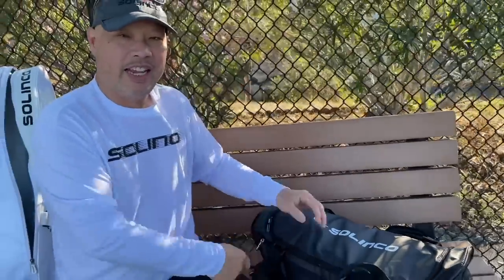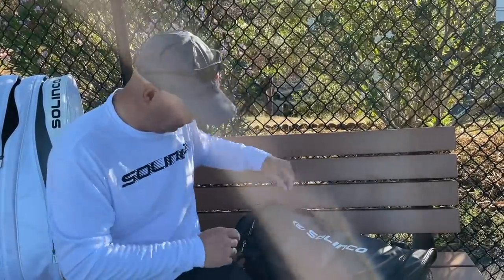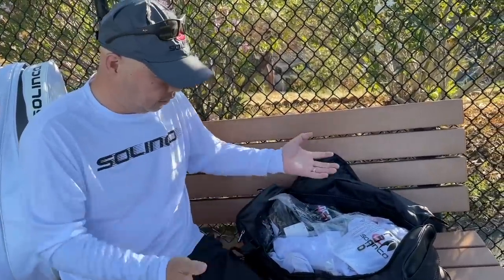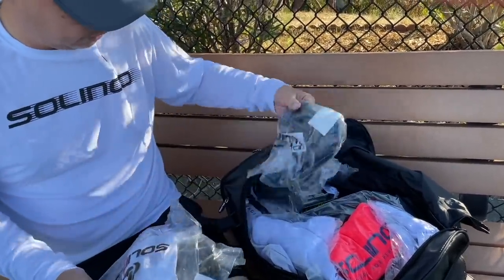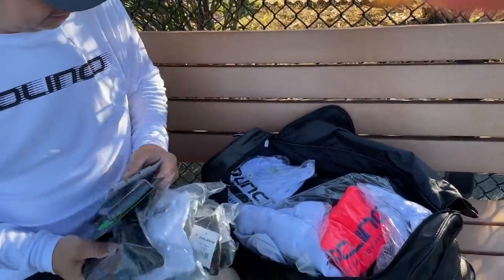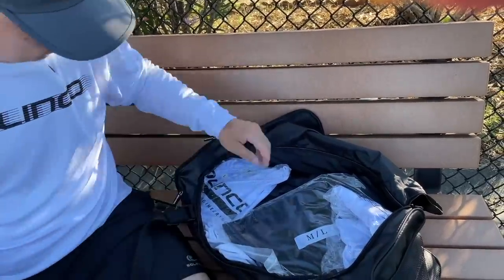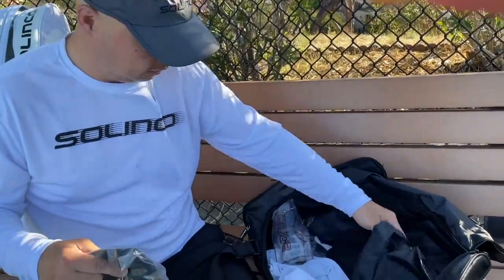You guys ever wonder what's in that little purse? I always thought it was just an empty thing that they stuffed so that they can walk out and just market the brand. Well, you're wrong. There's actually stuff in there. Because Selinko hooked me up so well, I got hats — if I sweat through the hat that I got, I get to choose what hat I want. I got trucker hats, I got white hats, I got black hats. I got grips when I need it — it's like a smorgasbord. They hooked me up very well. I got shirts. If I had an accident or something like that, I'd just go into this bag. The only thing they didn't make was underwear — I forgot my spare underwear — but I got a spare pair of shorts.